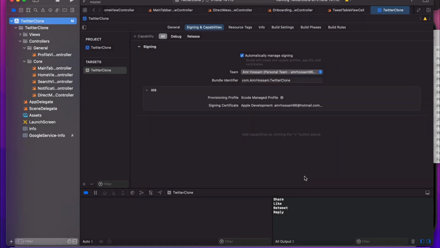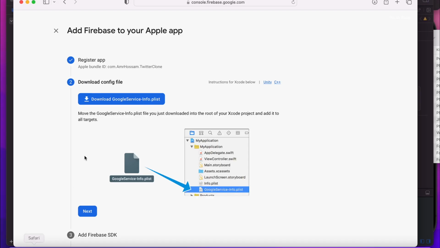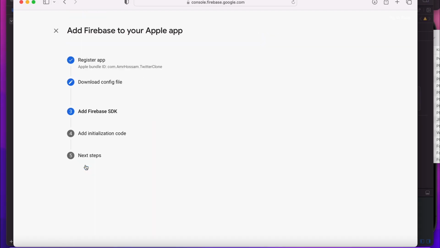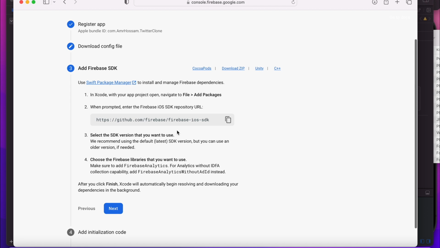Then hit finish. And now, last but not least, we're going to download the Firebase SDK in our project using Swift Package Manager. This is the next step where we're going to copy this link. As you can see, there are also other ways of implementing third-party libraries into your project.